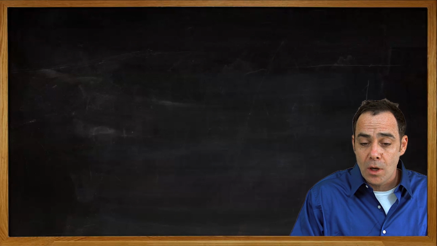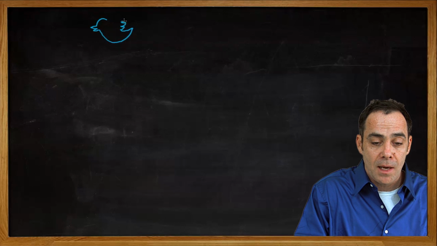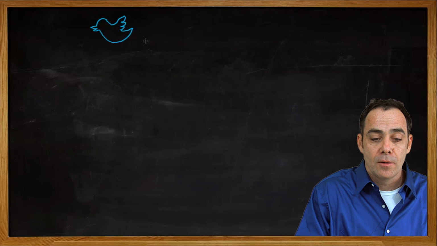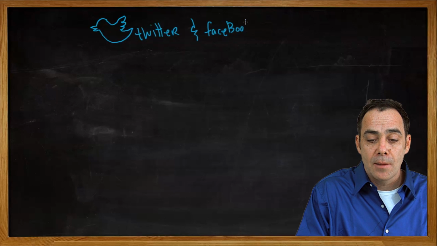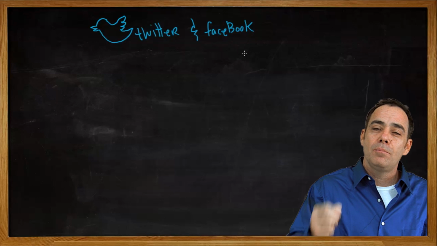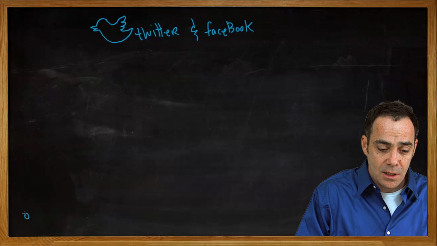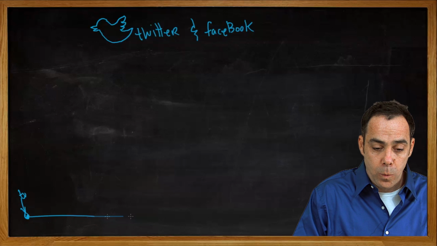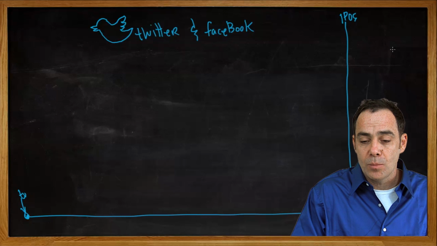And we're going to look at two companies that have exhibited this S-curve to a T. The first one, really making the news, right, is Twitter, okay? And the second one is Facebook. And we're going to plot them on the same graph, even though their beginning times and their IPO times were different. But we're going to say, here's T0, T original, and then we'll plot them up through their IPOs over here. Okay, and this is important.